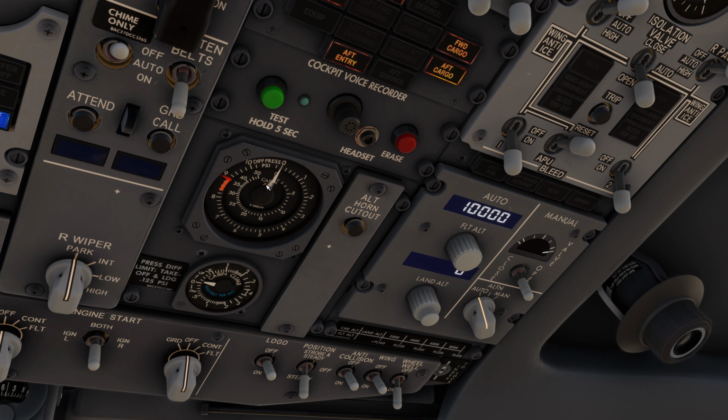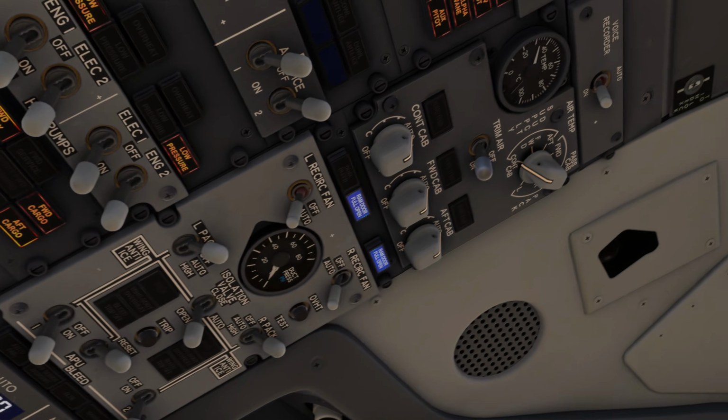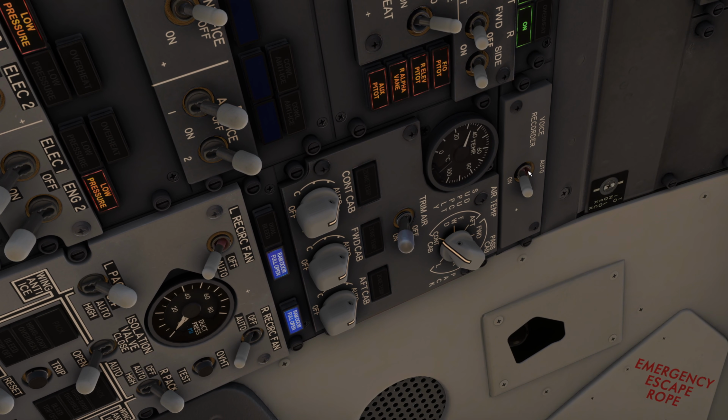The cabin altitude needle is going to show you the airfield elevation, so the small needle, in case you were, for example, in Denver, would be somewhere around 5,000 feet, which is the field elevation in Denver. The cabin vertical speed indicator needs to show 0 at this point. Moving on to the rightmost column, the voice recorder is on.